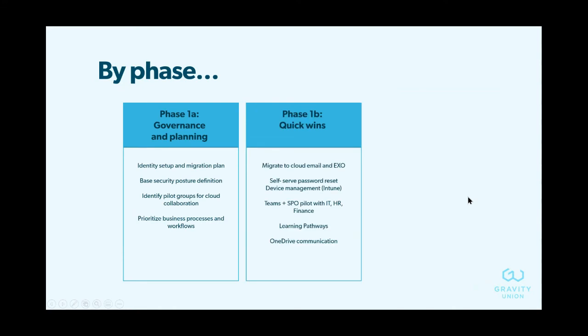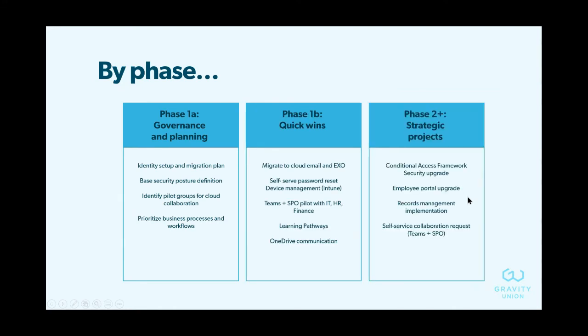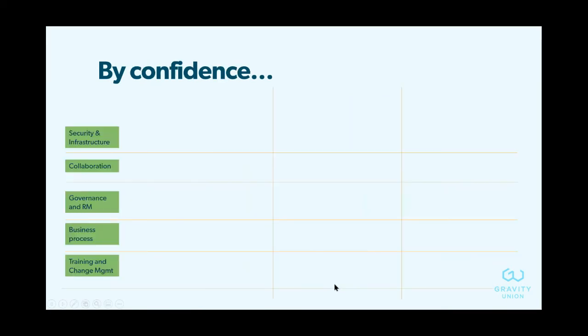Another really simple way of presenting it, instead of this timeline, looking at these small boxes on a screen, maybe it's just a simple three columns, three phases. Here's an example of different phases of a Microsoft 365 roadmap. First, there's a planning phase, then some quick wins, and then longer term strategic projects. You can see the different types of things that are going to be enabled in each phase. Naming and grouping these phases, we find, can be a useful way for sponsors or executives to understand a roadmap.